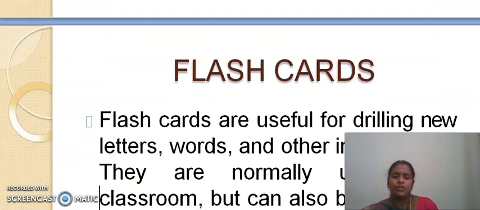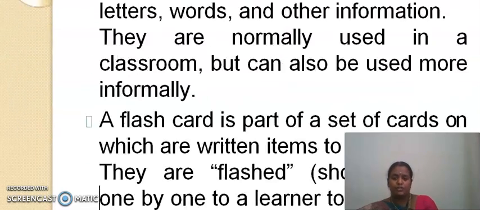And this flashcard usually will be used at the end of the session, because the teachers can display the flashcards both in front and back, right? So usually they will be using this flashcard at the end of the session to recall the concept. Okay, so questions on one side and answers on the other side. So you can make use of this flashcard also.